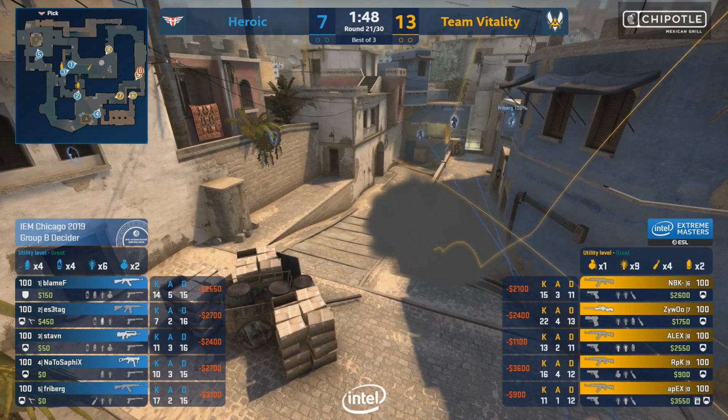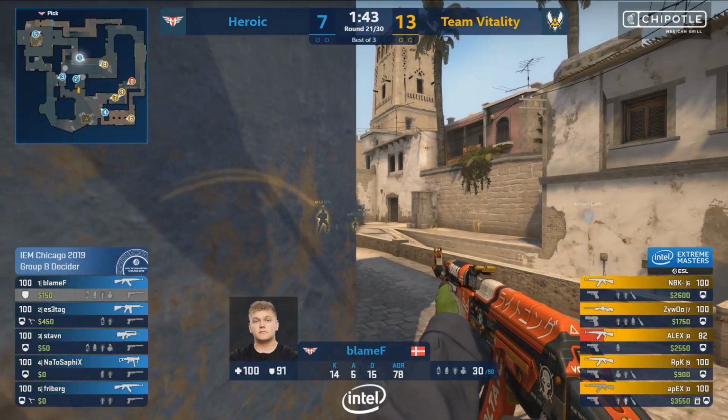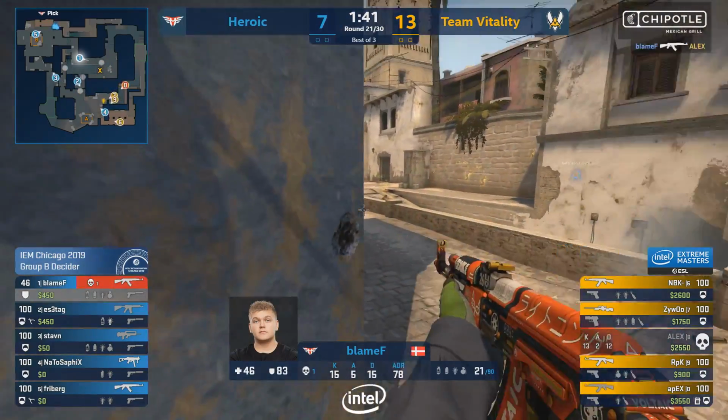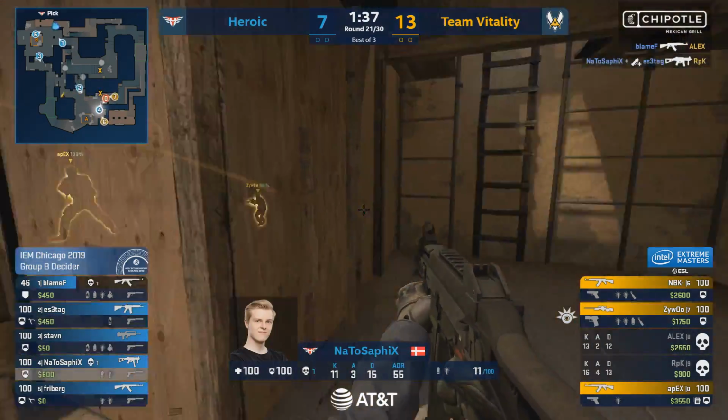It's a must-win round, though. That's why they've had to force buy into this one. They know they take an eco, goes 14-7. They're probably not coming back from this one. If they can win this round, however, there's a chance. Good start. Blame F, aggressive towards short. We'll take that, the in-game leader.